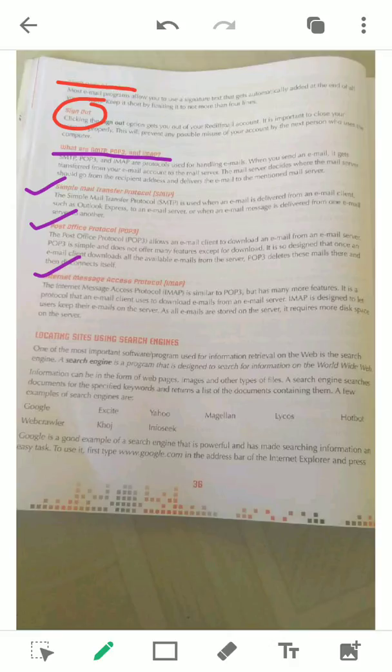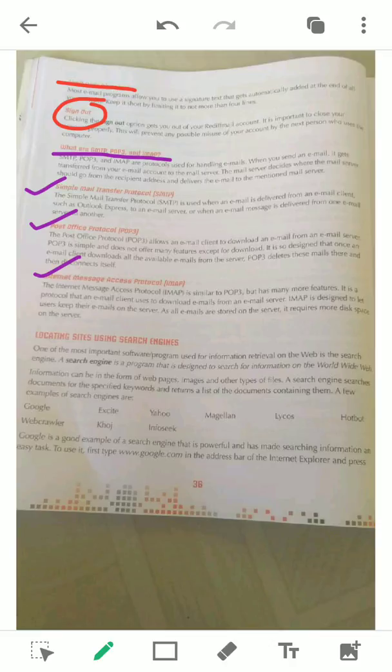Most of the time it comes: what is the difference between Post Office Protocol and IMAP? In the case of Post Office Protocol, once the message is delivered to, or downloaded by, the recipient, the same message is deleted from his account, meaning from the server. But in the case of IMAP, the message can be read only using the internet, online only. It will not be downloaded to his machine. Whenever he wants to read it, he has to log in again and again every time. So this is the difference between Post Office Protocol and IMAP. These are the three main protocols used while sending mail using email services.